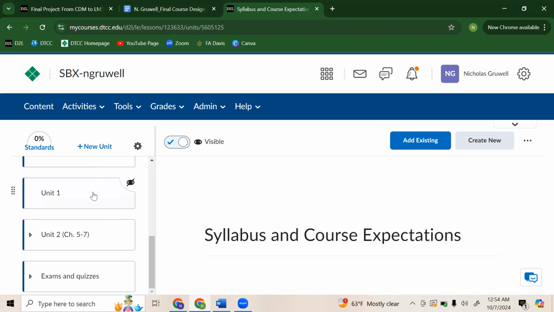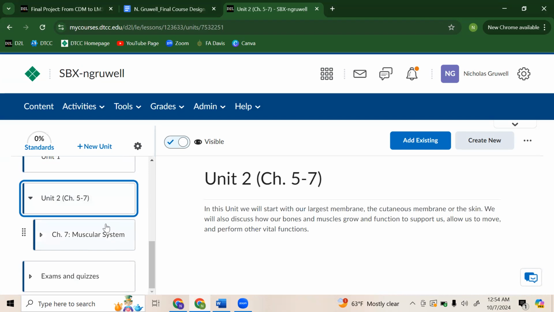You'll see Unit 1 will be available to you to start with, but for our example unit, I chose to build out Chapter 7. So for each unit, you'll see for this particular one, we have 3 chapters, and it has a brief introduction just to give you a general idea of what you should expect in that unit. Each chapter will have its own lesson or page dedicated to it.